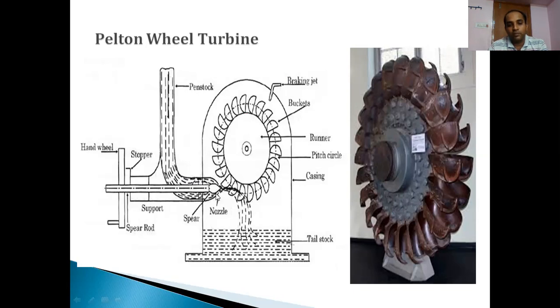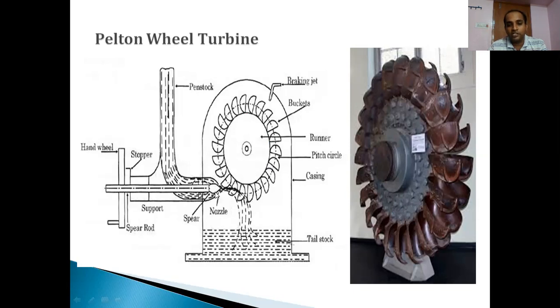approaching this nozzle part, whatever kinetic energy was there in that water is increased again when it approaches the nozzle. With higher kinetic energy, with a greater amount of force, that is known as impulse force, it strikes on these buckets. And as it strikes on these buckets, they start to move, and they are coupled to a runner, and this runner is coupled to a shaft at the center, which also rotates to develop useful energy.